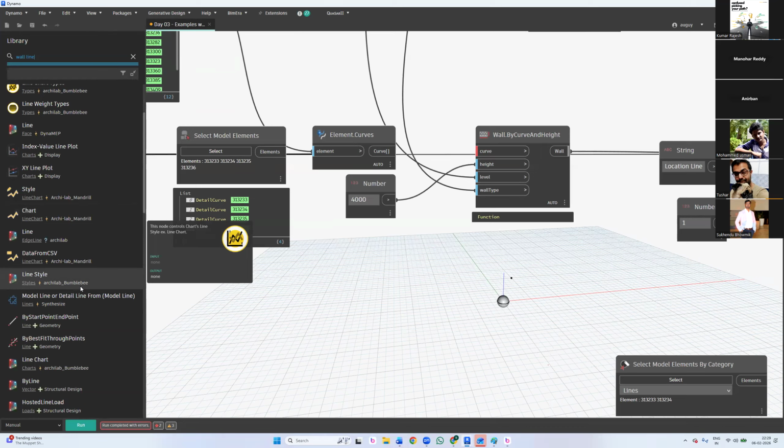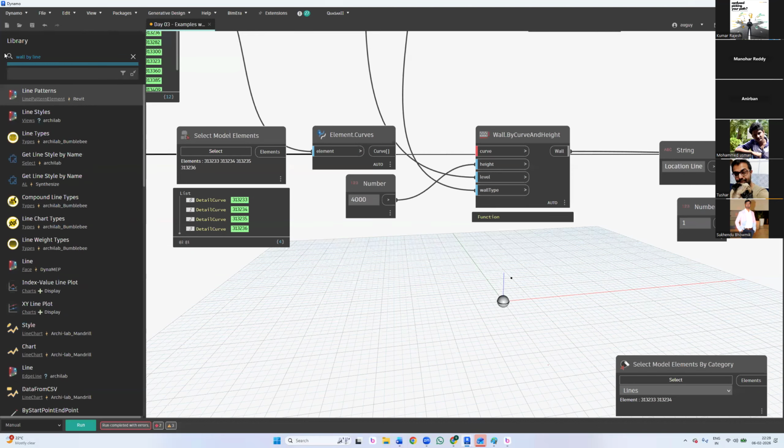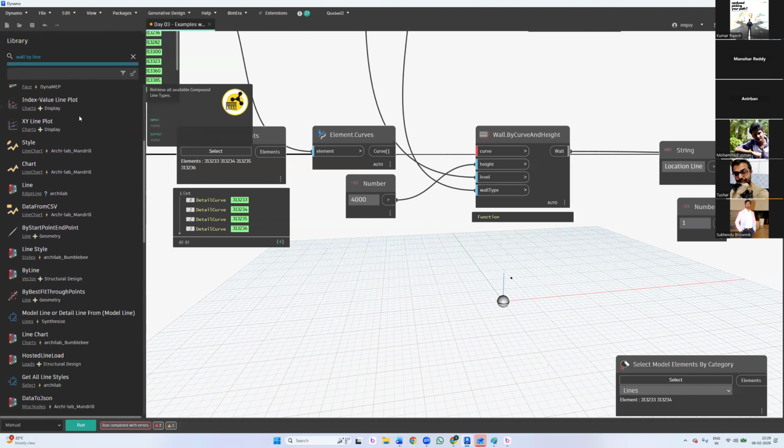Even to read the nodes, there is a technique, bro. I'll teach the technique later, in the node finding concept. Clear? Or else some of the nodes you can read from the description also. Wall by line. See, you can see somewhere wall by lines.